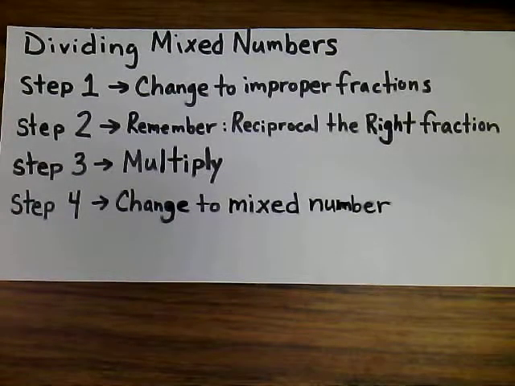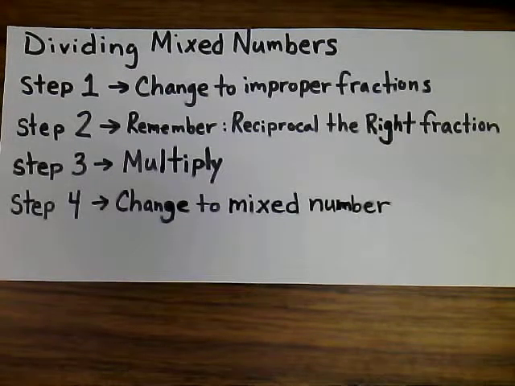Today's video is dividing mixed numbers. This is a four-step process that I think you'll already be comfortable with if you have already been able to divide fractions. Step one will always be to change your mixed numbers into improper fractions. As you learned from multiplication, you cannot multiply or divide mixed numbers in that format. They must be changed to improper fractions first.